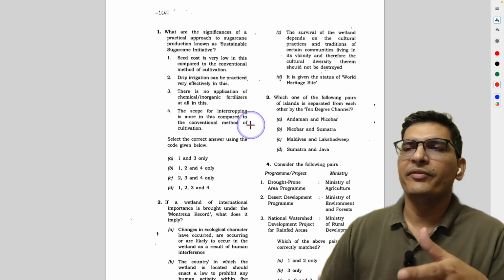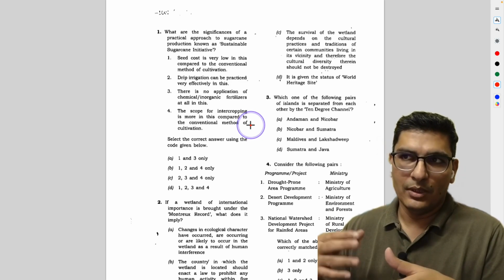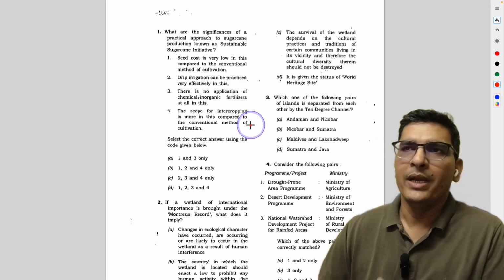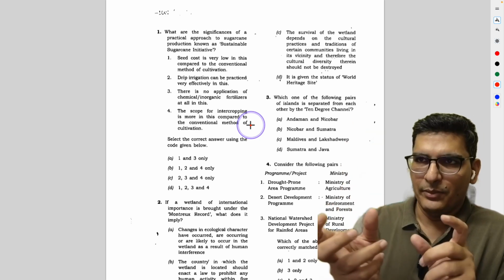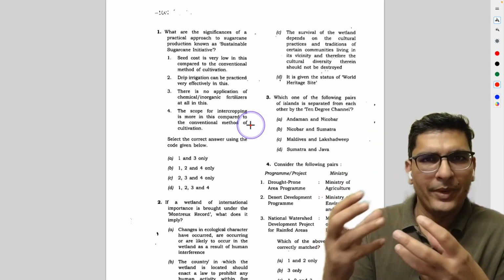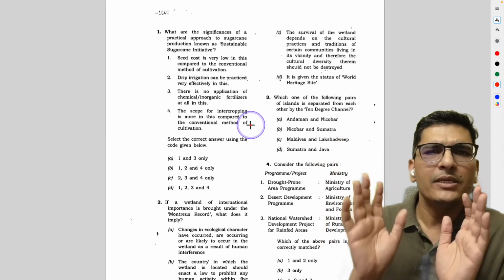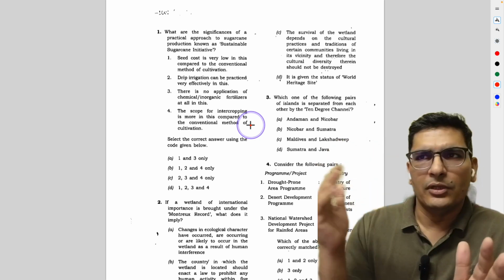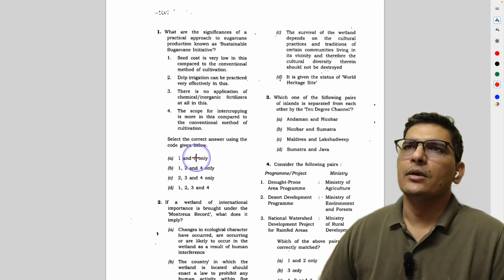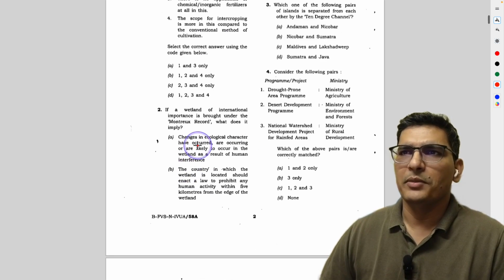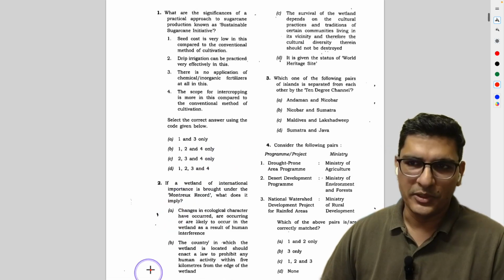Now my way of selecting the questions, the ones I want to do in round one, is to just look at the question, and if it is too long, if the statements are too complex, basically I'll just leave it for the later rounds. I'll not even read the question. I want the short, very direct questions in the first round. So the first question is too long for me. Second again is too long. The options are too long.